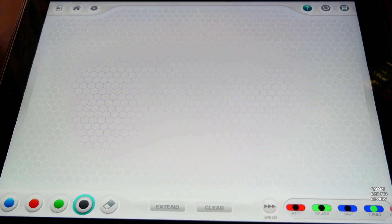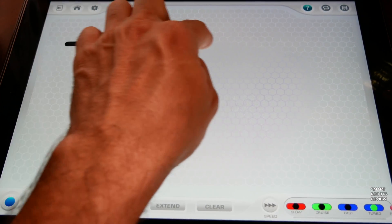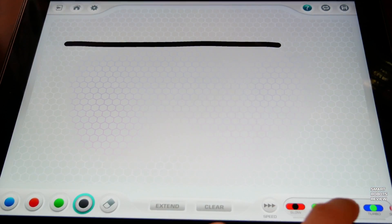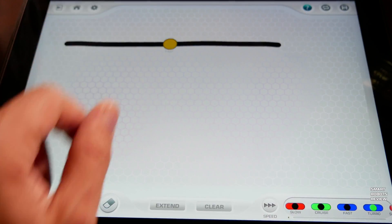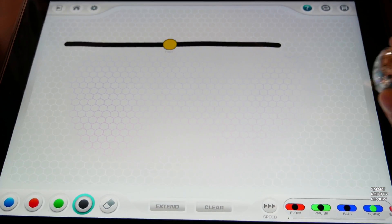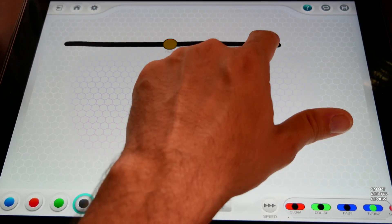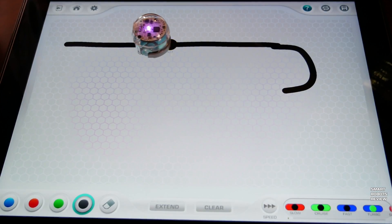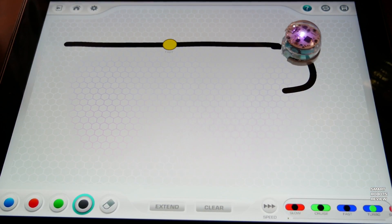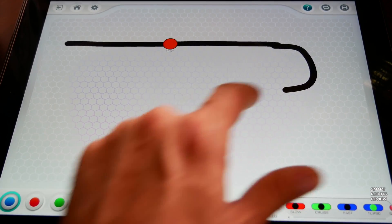Let's clear this out and add some complexity. I'm going to draw a black line and add a color code telling it to move fast, then continue the black line. Let's place the Ozobot here — it's going to read the code and move fast. Look at that — love that!